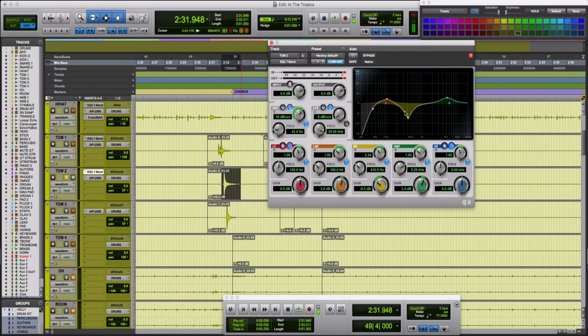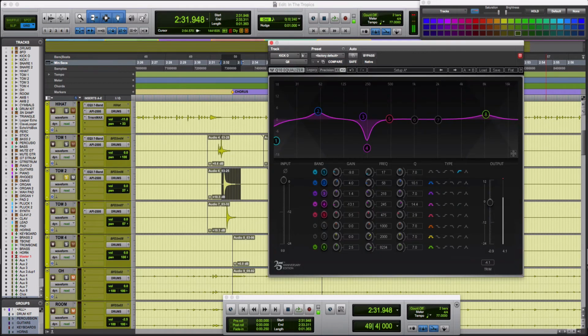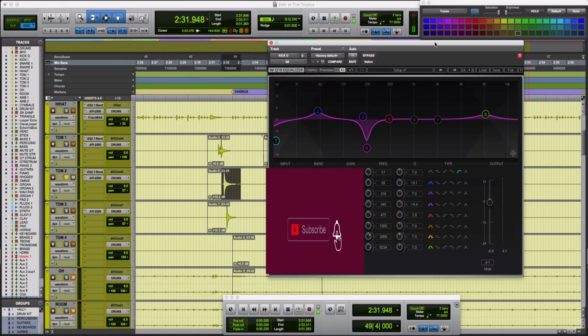You can see the biggest change on the EQ is actually a cut. To me, you can even cut the tom without boosting anything, and it makes a big difference. I can turn off these bands here, and you can hear how much the frequency that we cut out enhances the tom. Always remember, even in the kick, it's best when you can cut. This is a kick that I have here, I have two kicks in this session, and I cut out the boxy frequencies to free up some space.